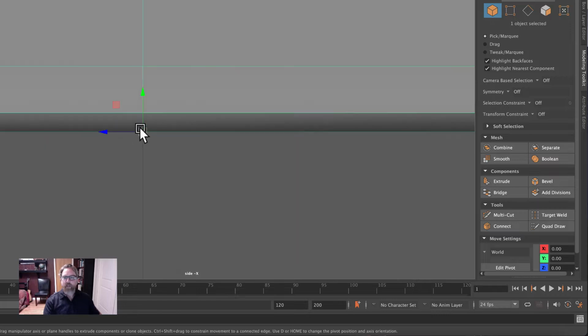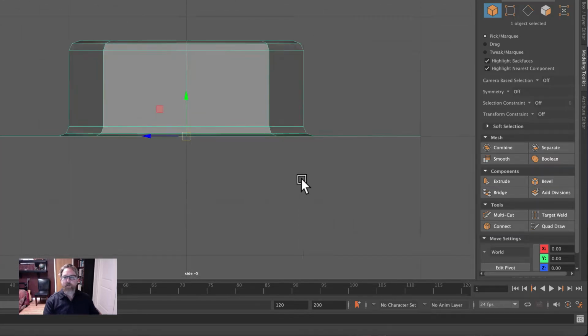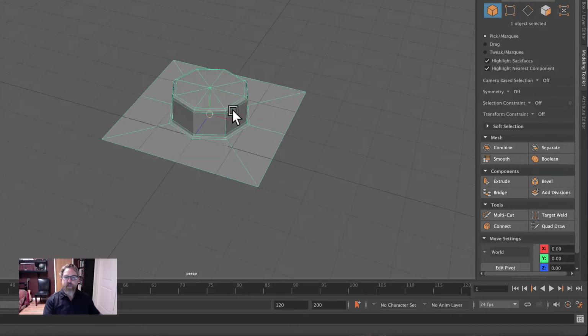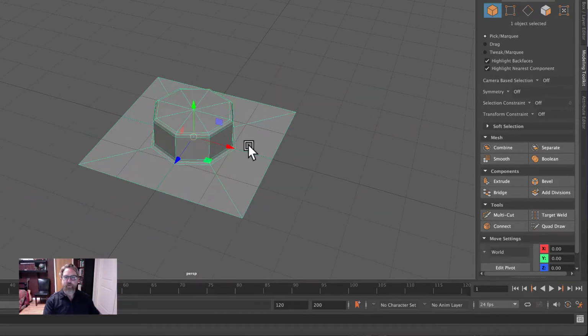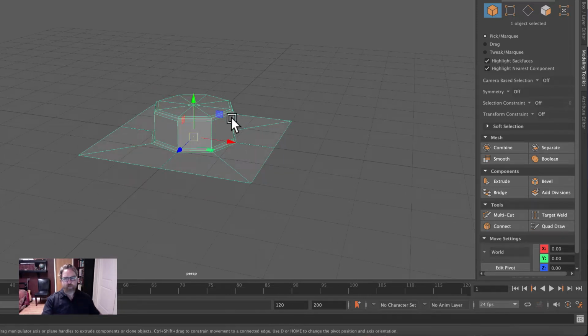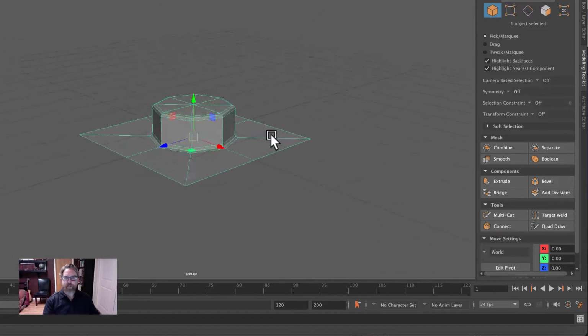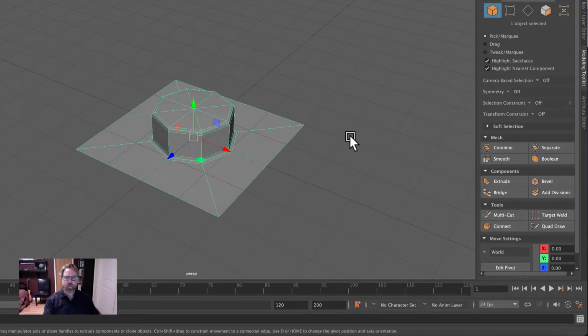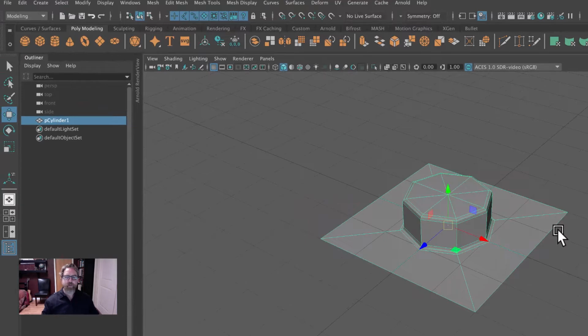We want to get in there nice and tight just to verify that it's on the very bottom of the shape. And the reason that we did that is so that we can grid snap this in the perspective view. If that pivot was in the middle, when we went to grid snap, it would shift the geometry down. So with the pivot point at the bottom, we're free to grid snap in the perspective view. We don't have to limit ourselves to the orthographic views.